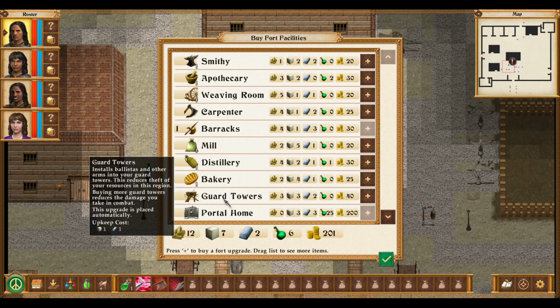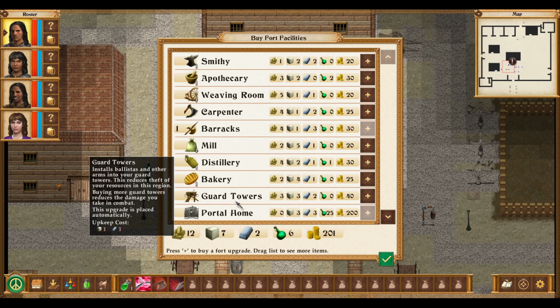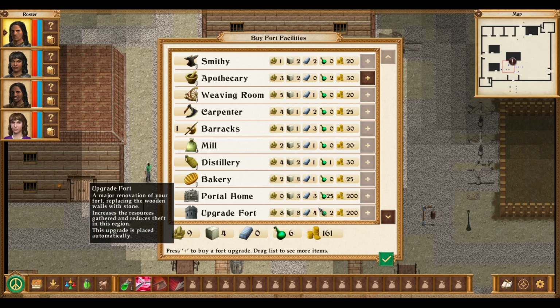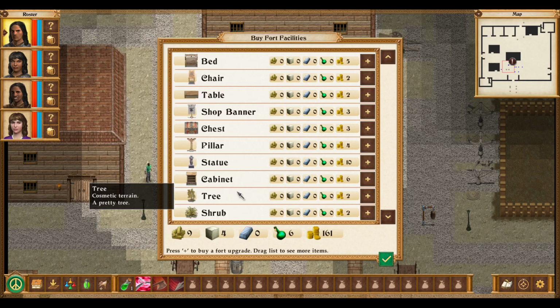Guard towers reduce the damage that you take in combat. Upgrade is placed automatically. It also reduces theft in the area. However, this will give me negative upkeep in terms of iron. I don't know... Does that matter? I guess we'll find out what happens if we have none of a resource, but our upkeep is more than what that resource has. We probably just lose the bonus. Find out. Oh, and it's just gone because it places automatically. Okay.